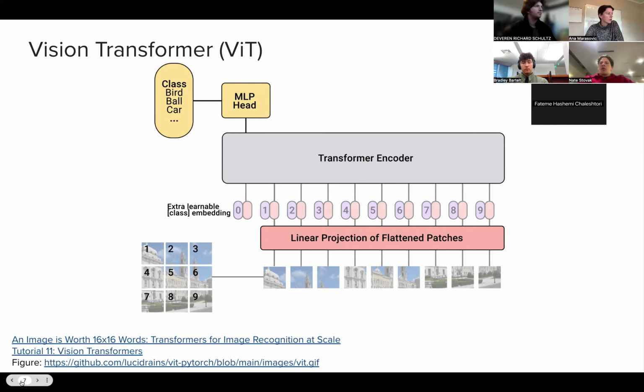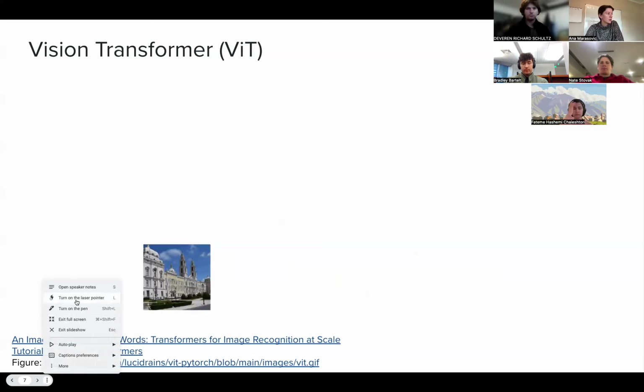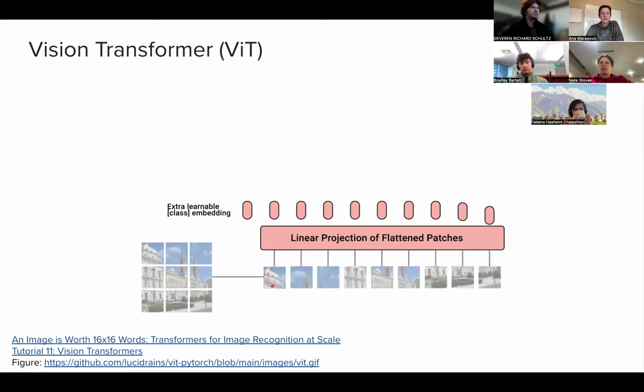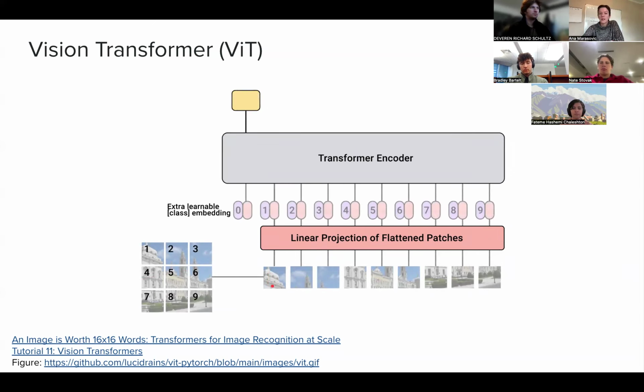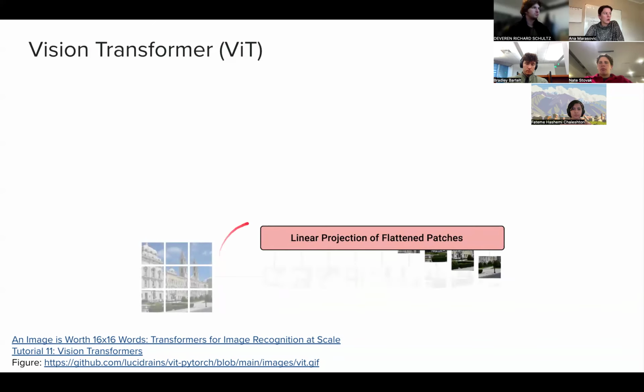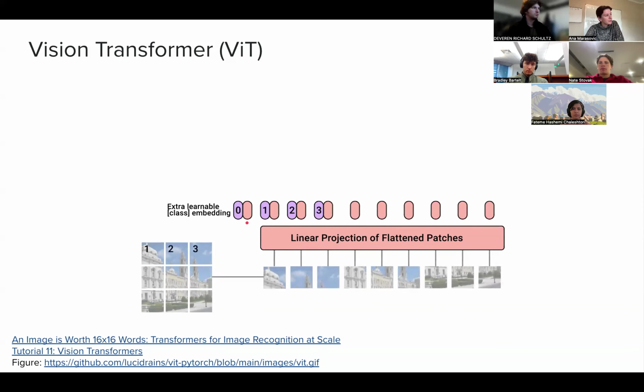However, our transformer, the way we know it, doesn't take 2D tensors as inputs. Rather, it takes one-dimensional vectors as inputs. So what we need to do is turn each one of these matrices into a vector, right?